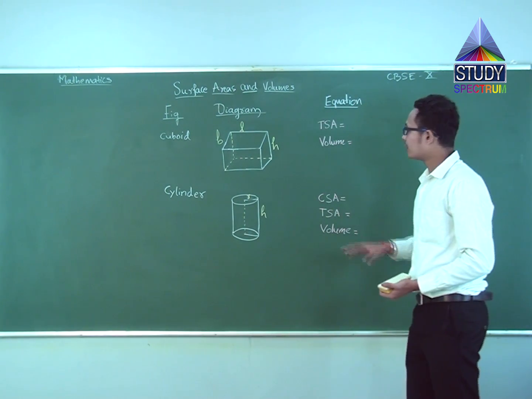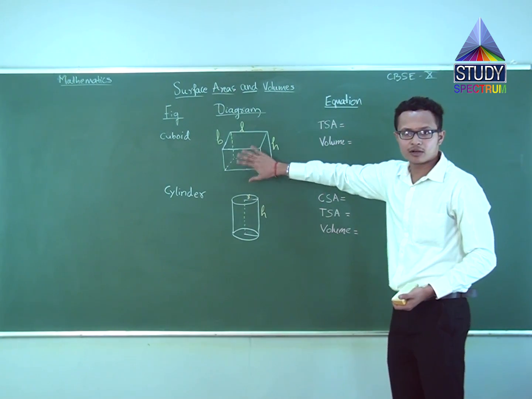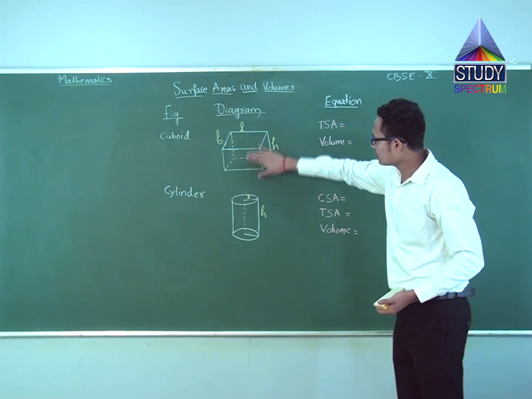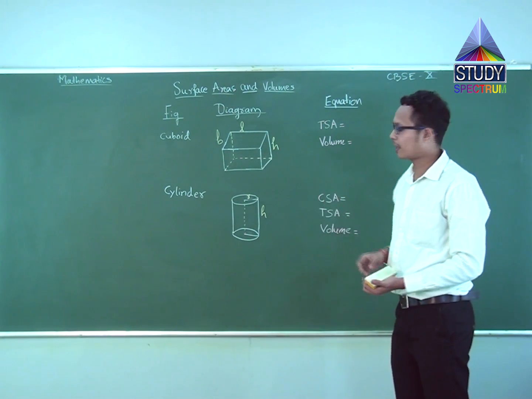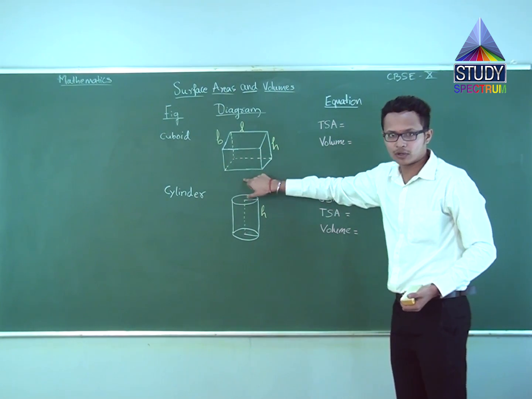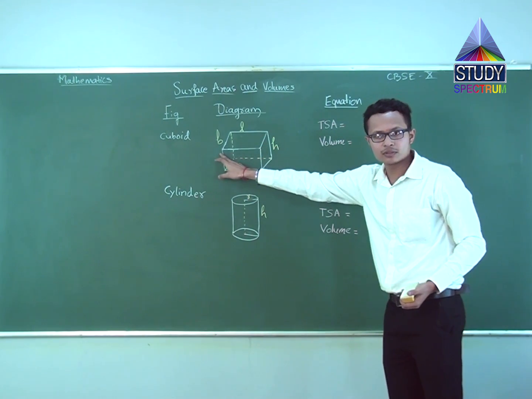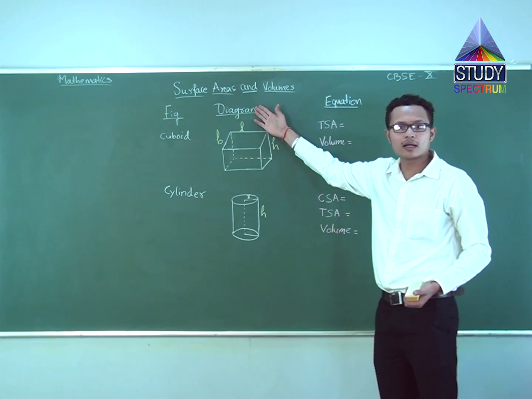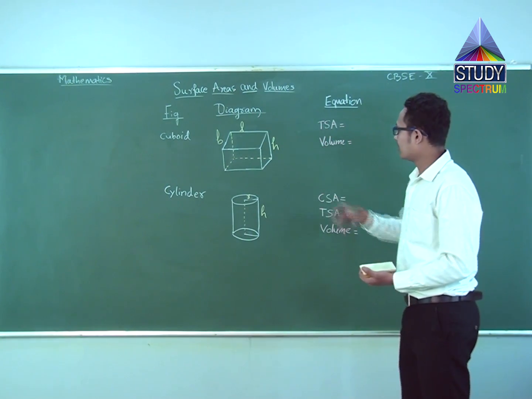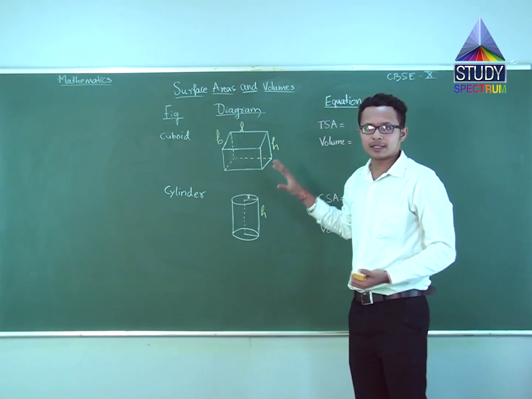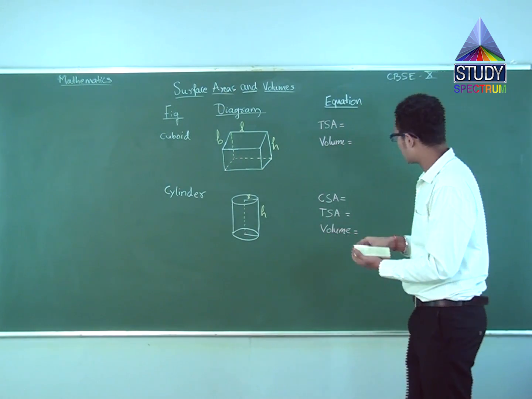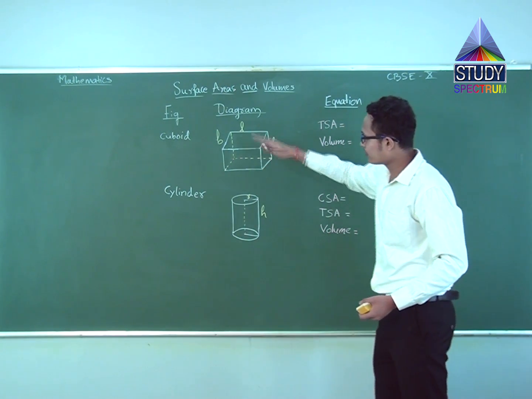Total surface area, okay. How many faces are there here? 1, 2, 3, 4, 5, 6. That is, once again, top and bottom, right and left, and then front and back. Alright. So let's write the areas of all the 6 faces and add them up and see what we get here. So I'm writing starting from top and bottom.